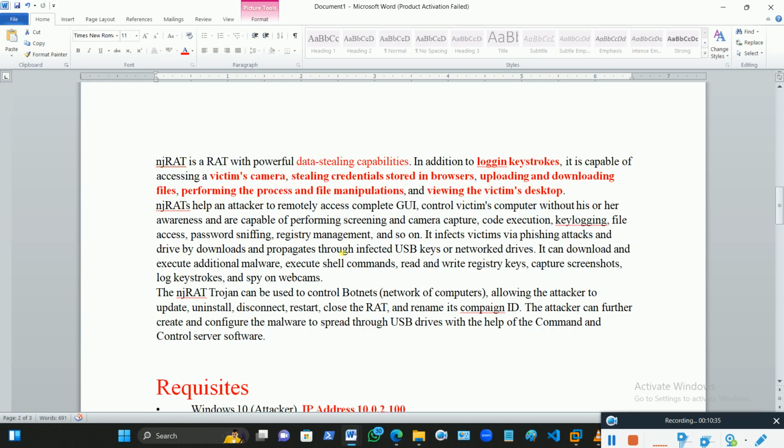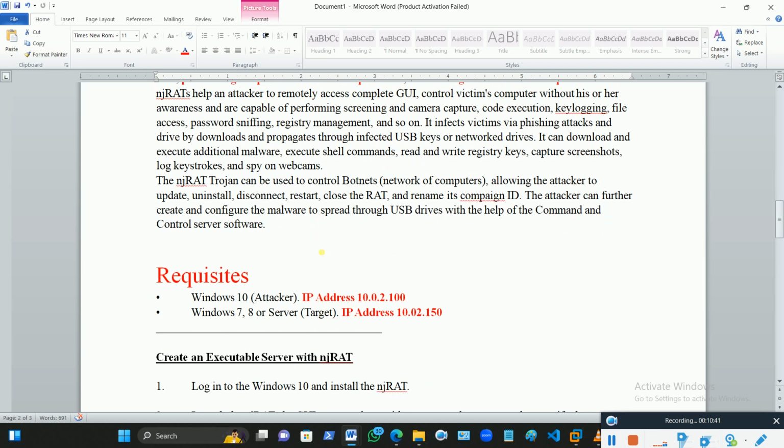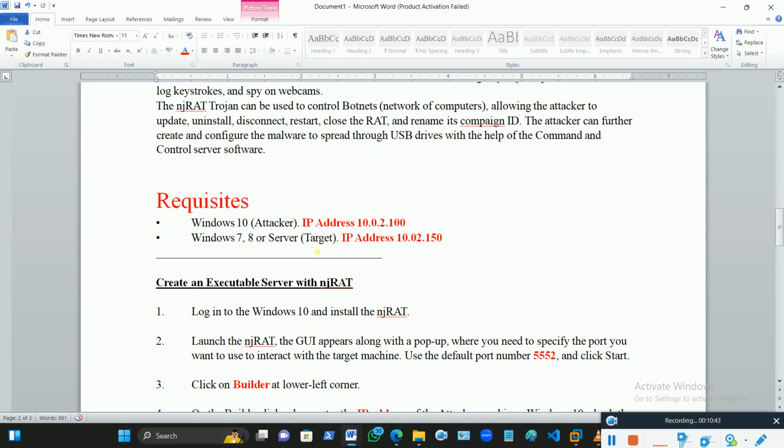Okay, let's go on. Now, for us to configure this, we have to do one or two things. And we need a prerequisite. We need Windows 10 as an attacker, and we are going to use the IP address 10.0.2.100. Then we need either Windows 7, Windows 8, or a server, that is the target one, or we can just use any other one, which is the victim.